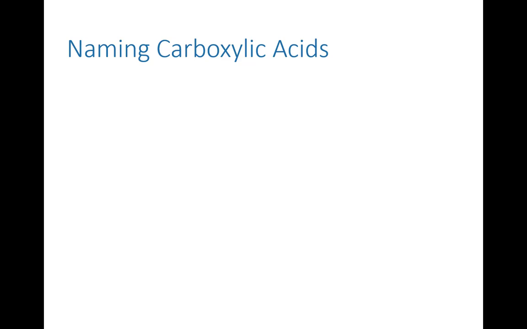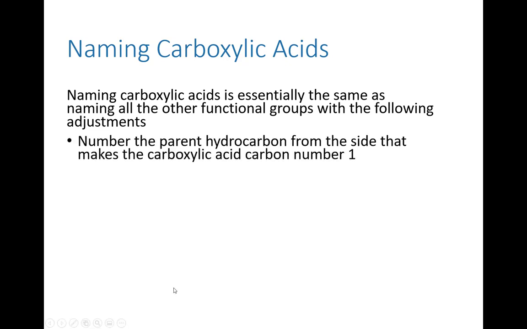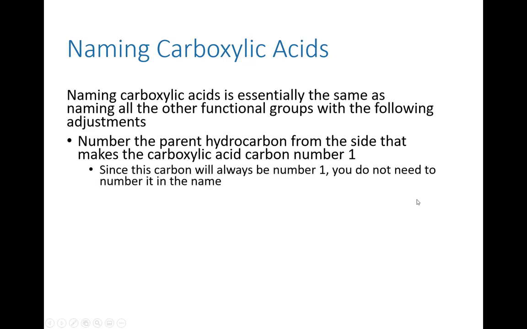So let's start off with naming of the carboxylic acids. And it is very similar to what we've seen in the previous chapter. In particular, it's very similar to what we will see with aldehydes. So the first thing we want to do, as always, is identify the longest chain of carbons which contains the functional group, the carboxylic acid. And we call that, again, the parent hydrocarbon. And the carboxylic acid will always be at the end of a chain and be numbered number 1.